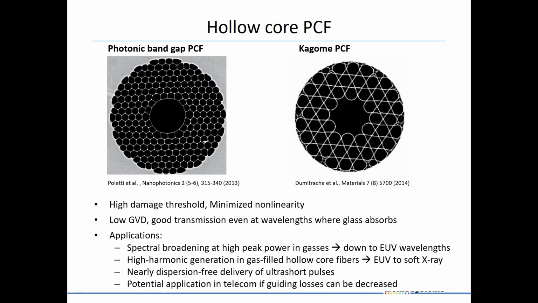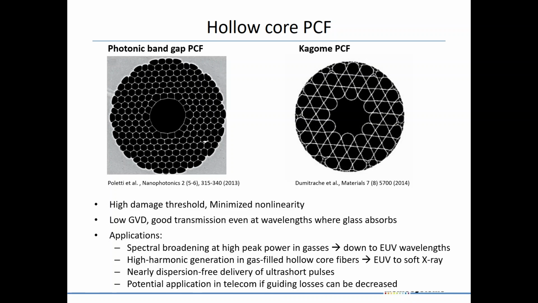Number one, because it has very low nonlinearity and high damage threshold, so you can go in with a lot higher power and you don't need so many amplifiers. And the low group velocity dispersion is also a very nice property here. And your signal travels at the speed of light in vacuum, not at the speed of light in glass, and this makes the signal transmission faster, so you gain a speed advantage.